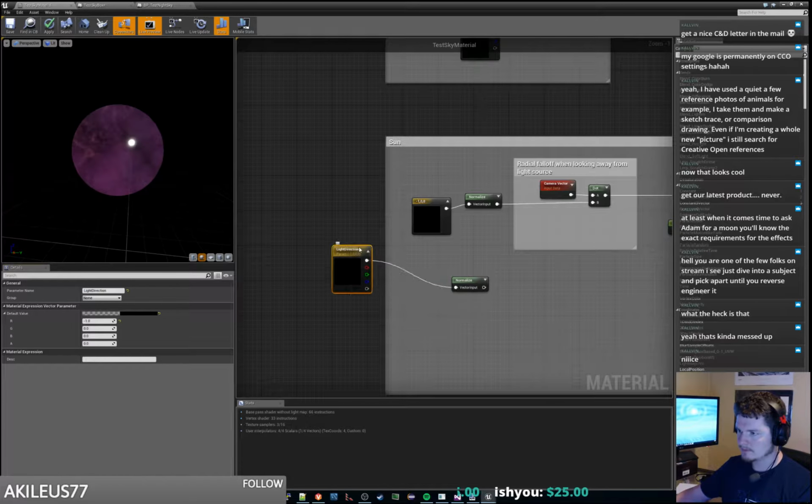So now I should be able to change this around as I was, and it'll change the light as well. Alright. It's cool. So we can change the location of our moon just like we were able to change the time of day before.